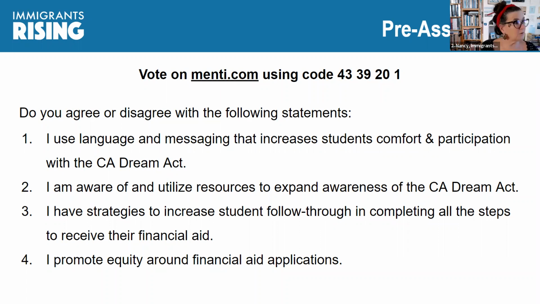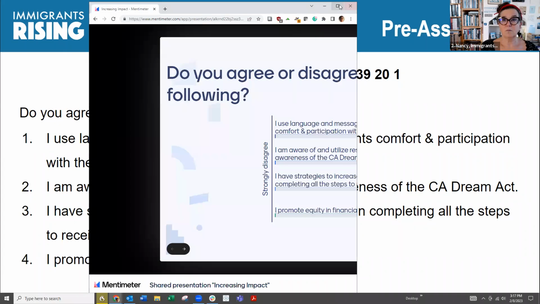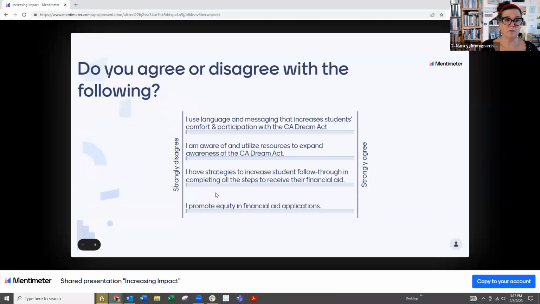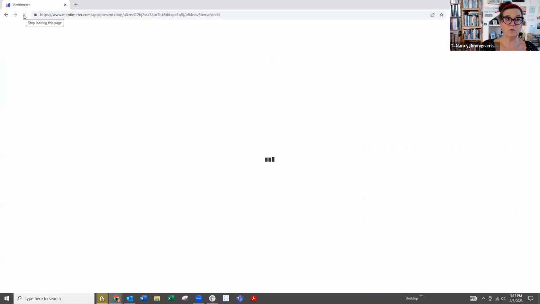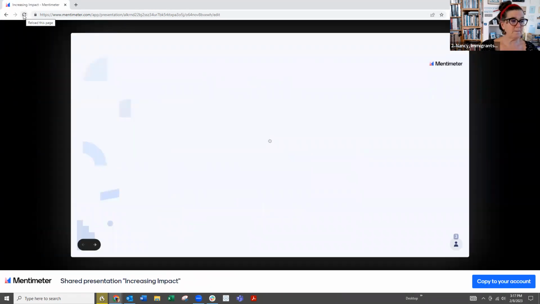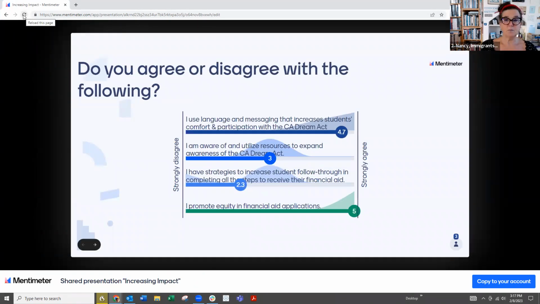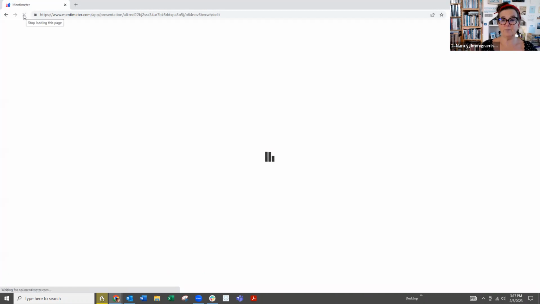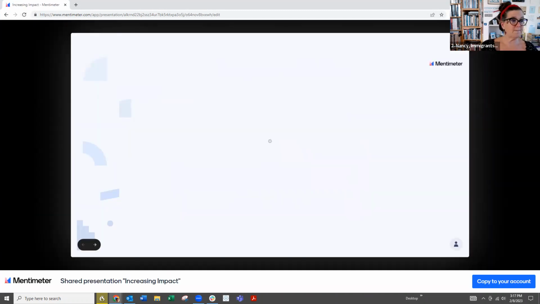As you guys are answering that, I'll pull that up. Let's see if people have responded so far, where you're at in terms of whether you agree or strongly agree. Madeline, can you see that now? This looks great in terms of the number of people that have, well, 3 people have responded. Can you guys see this response as well?